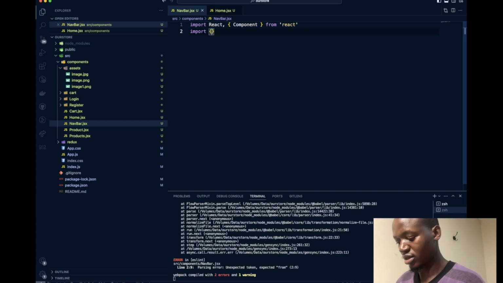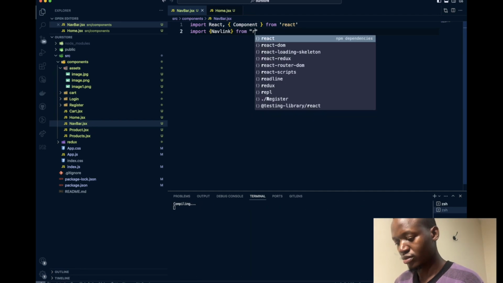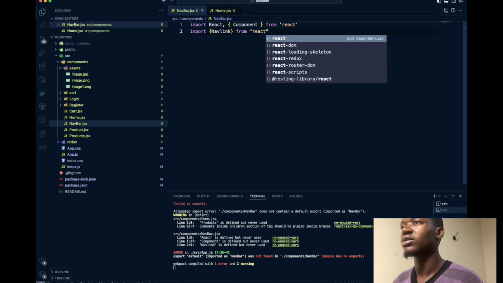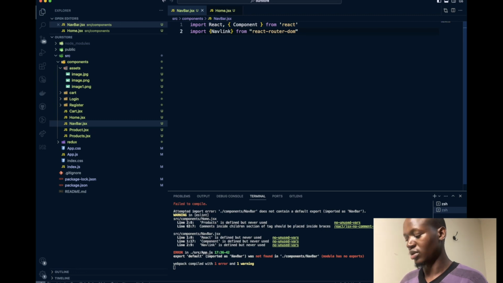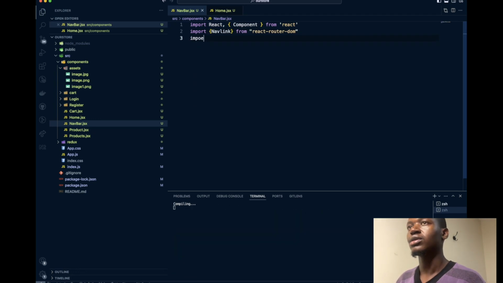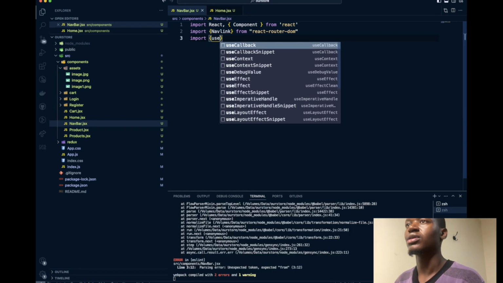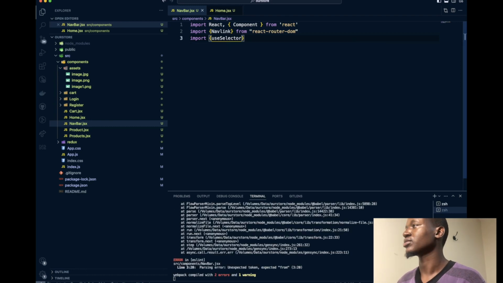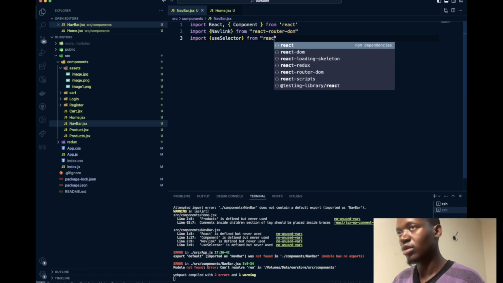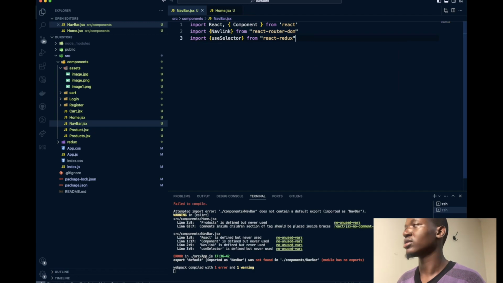we'll import nav link from React router. And then we will also import use selector from Redux.